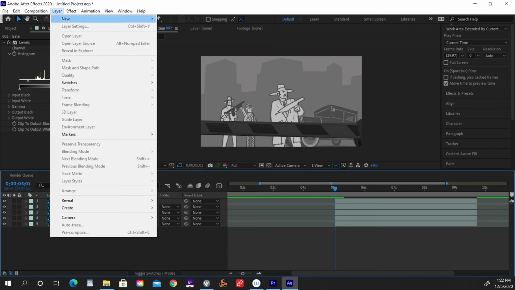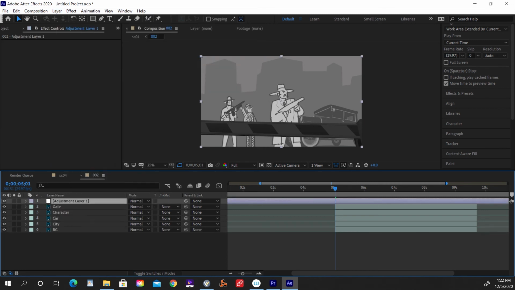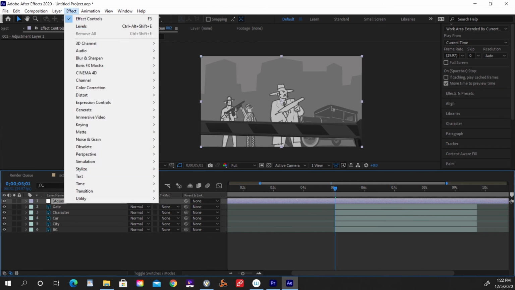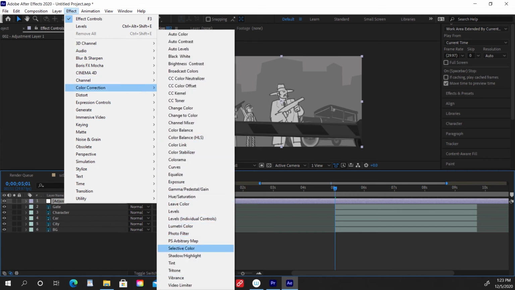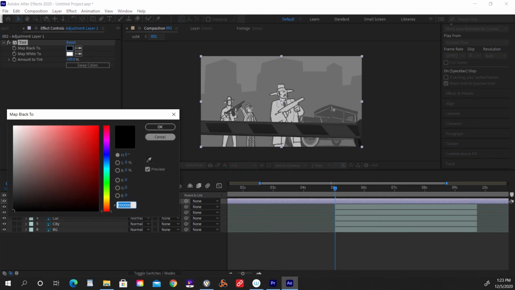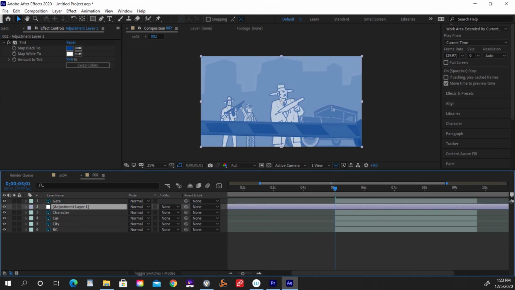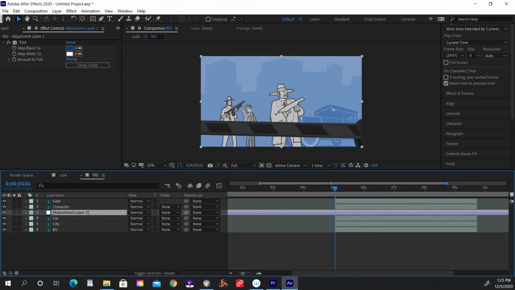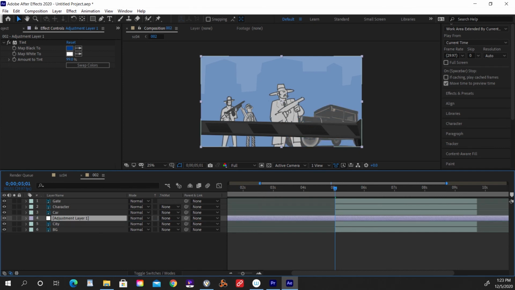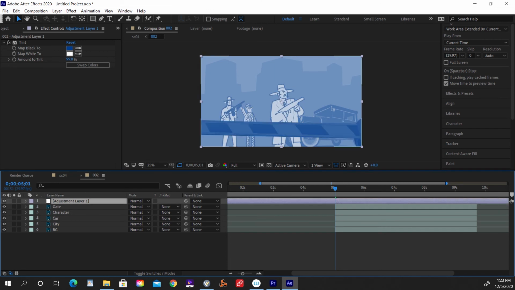Okay. So what we'll do is create something called an adjustment layer. We'll find that under Layer, New, Adjustment Layer, and it's just a transparent layer that sits on top of everything. Onto that we can apply the effects. Anything that you want to have an effect done to everything from the top down, you can put on an adjustment layer. So if we wanted to tint everything blue, we could go up here and, hey, how about some blue? And now we've got tint. You can dial that in. So that's sitting on top of everything. If we just send it down, we'll see that it affects layers differently depending on where it's sitting in that stack. Let's put it back up top.